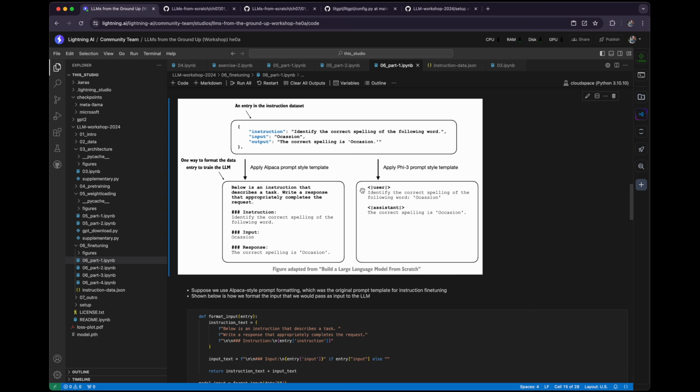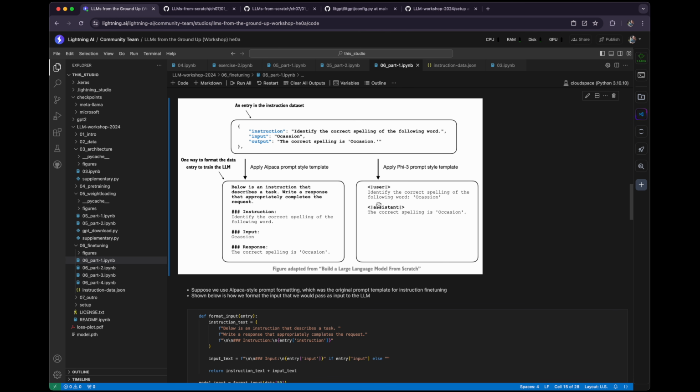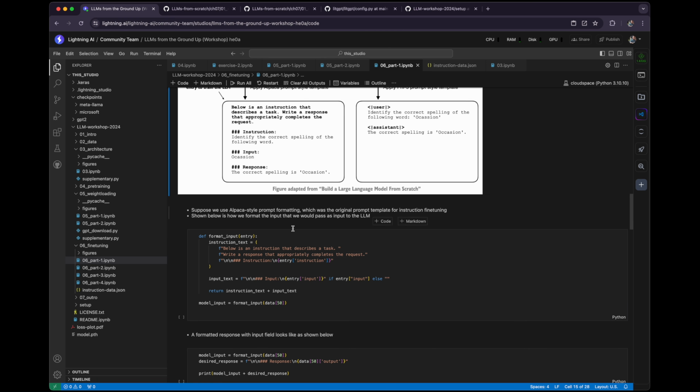So I also tried this out with the same LLM when I instruction fine-tuned it, and you get approximately the same performance out of the LLM if you use this style. And what's nice about it is it uses less resources, because here you can see this is much more text. So the LLM needs larger text input, which requires then of course more memory. So in this case, this is even more memory efficient. But I'm using alpaca style here because that's the original. That's, I would say, the most popular one.